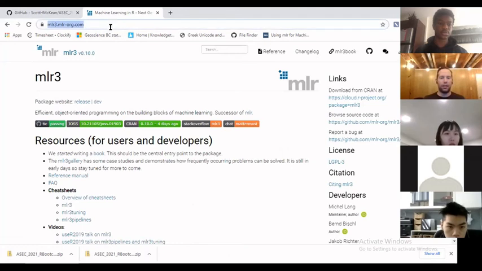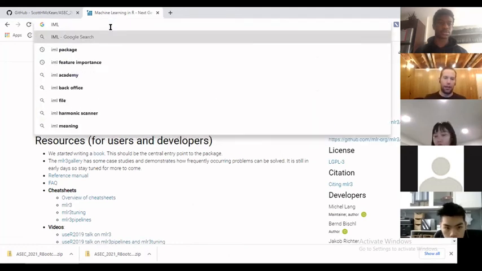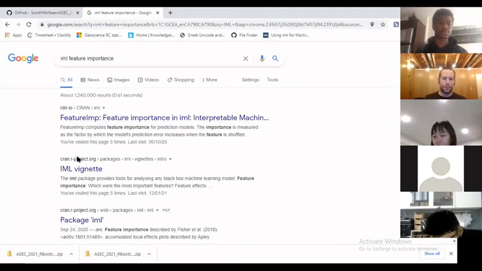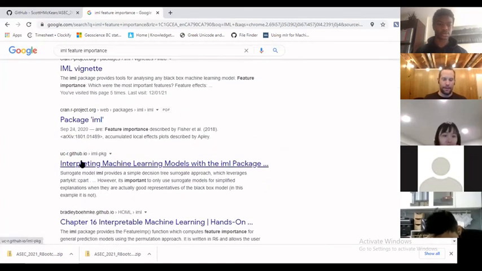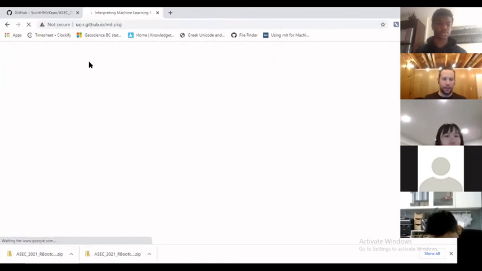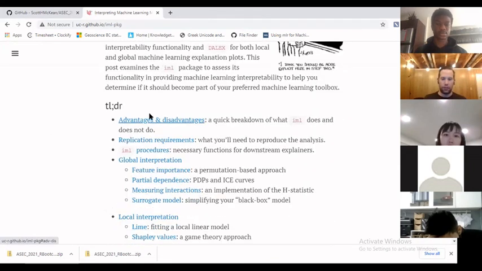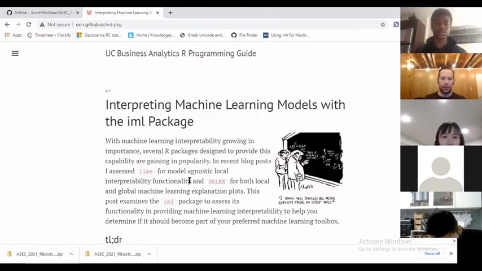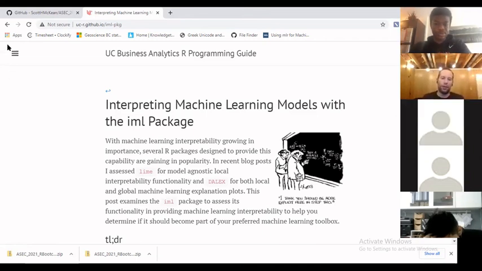And then there's a package called IML. This IML package plays really well with MLR. And so you can get some really advanced machine learning frameworks using R. I find it a little bit easier than scikit-learn, but once again, if you know what you want to be doing, they're both really good.